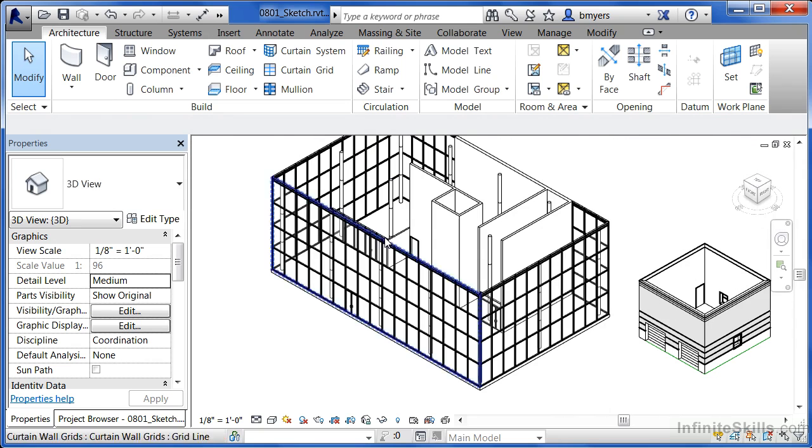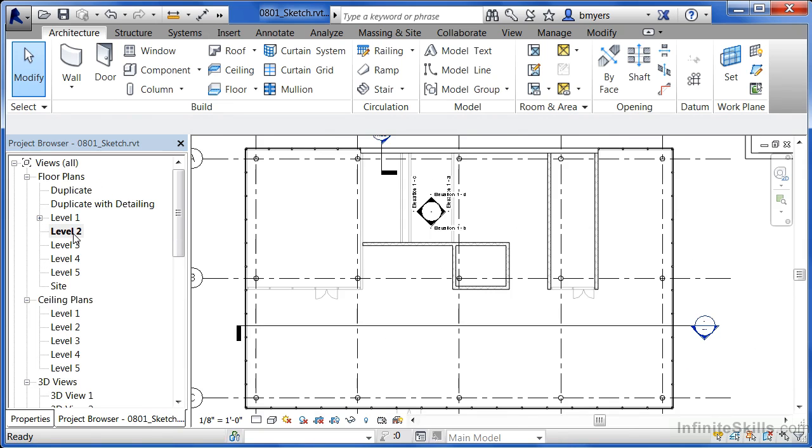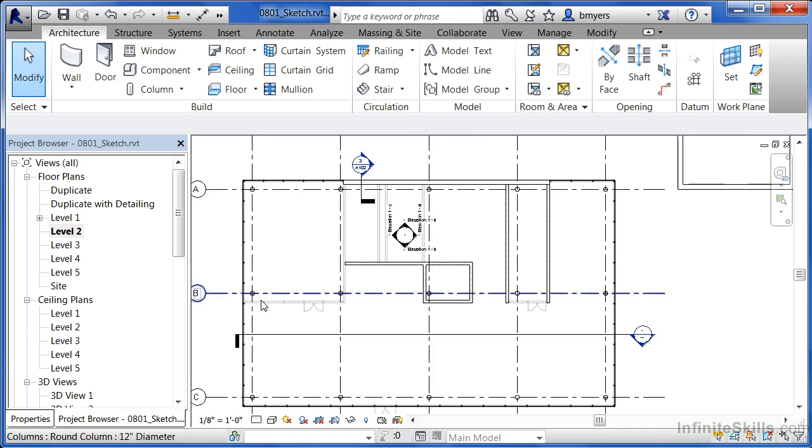Now let's draw in another floor up here on the second floor. We'll need to go to our level 2 floor plan by just double-clicking there on level 2. We can see what's going on right here with some of these taller walls, as well as some of these walls that are grayed out. The grayed out walls are the ones that are short. They're actually below our second floor.